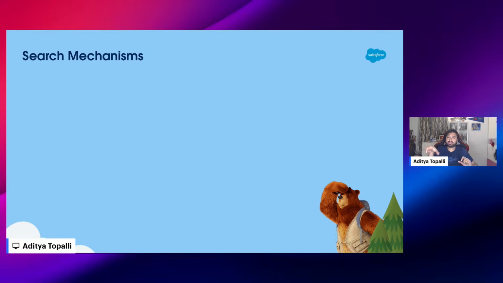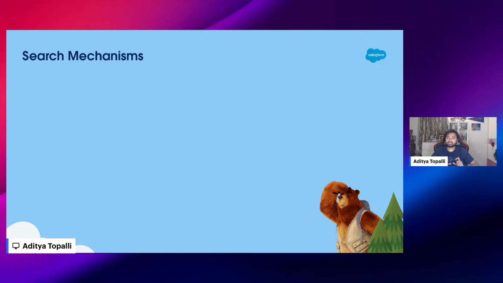Now, how do you query a case? Maybe you query based on the case number or the record ID. Because it is in tabular format, it's very easy to query. But how do you query something that is present in a PDF file? Or how do you query something that is in audio or video format? How are you going to know what is relevant and what is not out of a big PDF file?